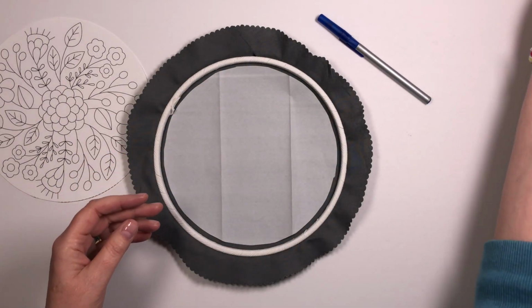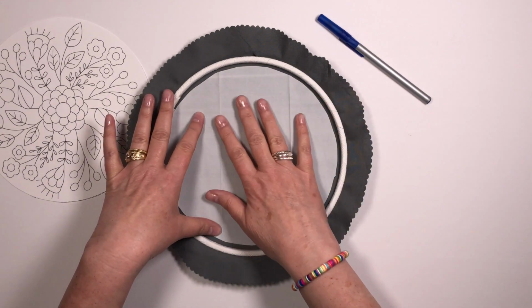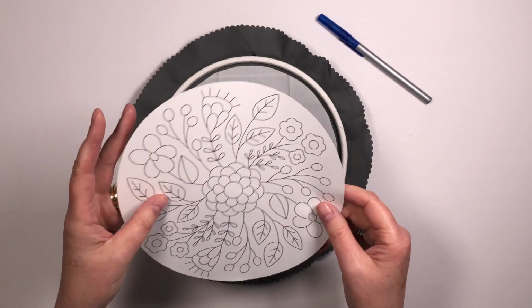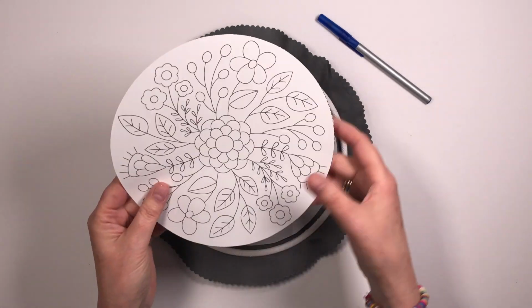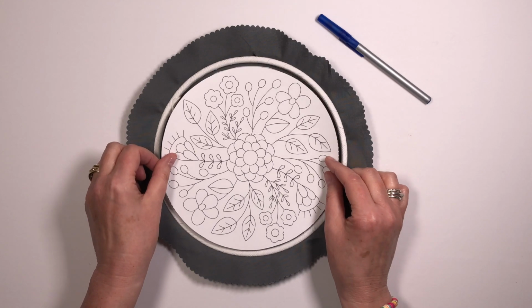But for this demonstration, I wanted you to really be able to see what I was doing. So I'm using a fresh piece of graphite paper. Now I'm taking my printed design, and I'm going to lay it on top.